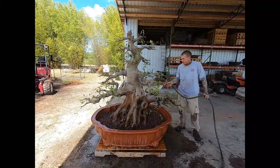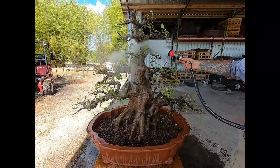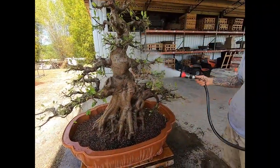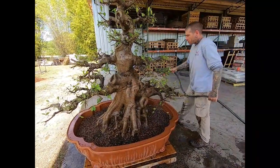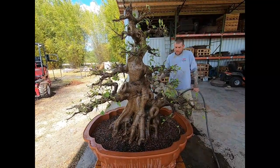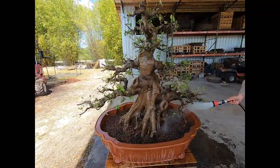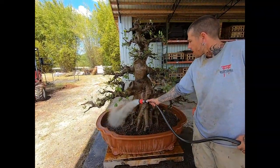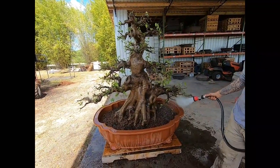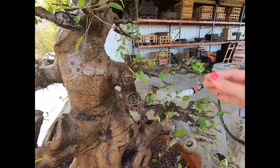And I don't know if I mentioned in the beginning, but these are all Ficus microcarpa, which we used to call Ficus retusa. It's actually Ficus microcarpa. Common name would be Chinese banyan. There's other varieties of microcarpa as well. The ones that grow here in Florida we refer to as Cuban laurel. It's the same type of leaf. Obviously, we don't find them with this natural character like this guy has. But this will be a Ficus microcarpa, Chinese banyan. The tiger bark is a little bit different. They have a little more pattern on the trunk, a little bit smaller leaf, a little more sought after.